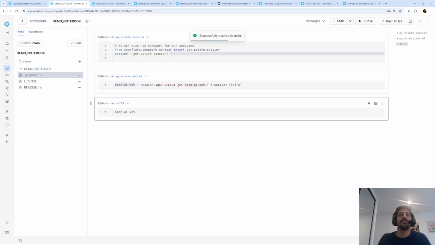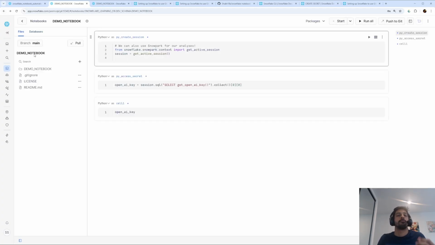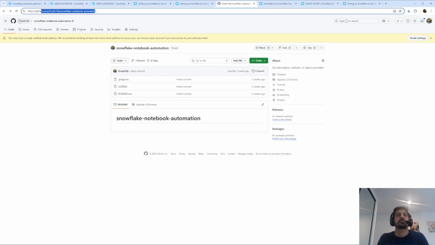So now here you go. There's a folder called demo notebook in my repository, and within that I have a demo notebook.ipynb. One thing to note right now is that everything related to notebooks, when you have Snowflake notebooks, is a folder. So your notebook's context is the whole folder context, and you can create something within that notebook context.